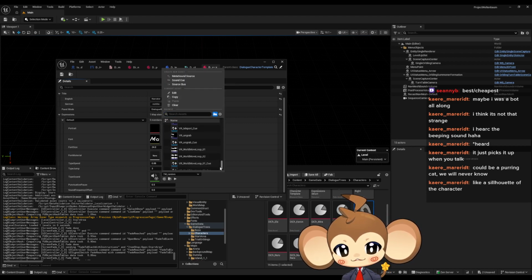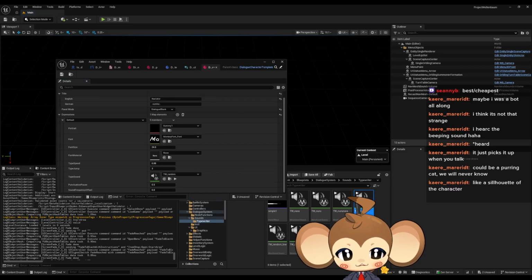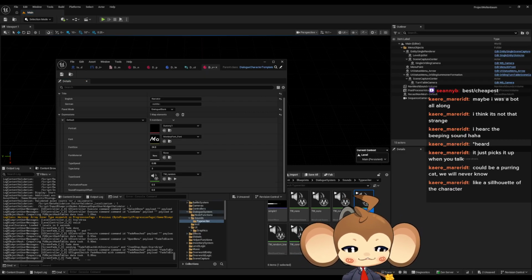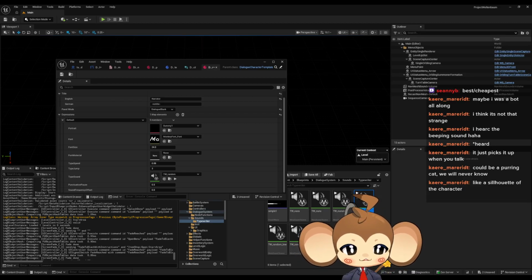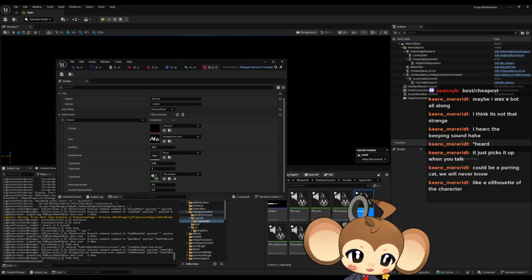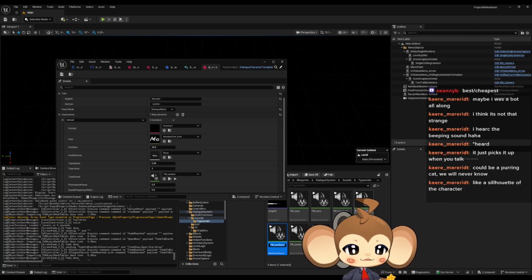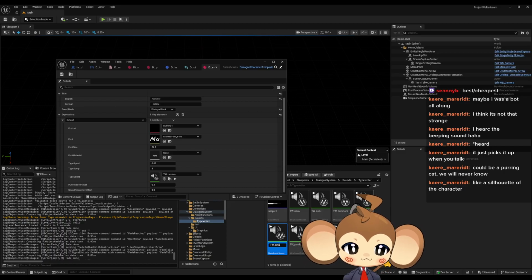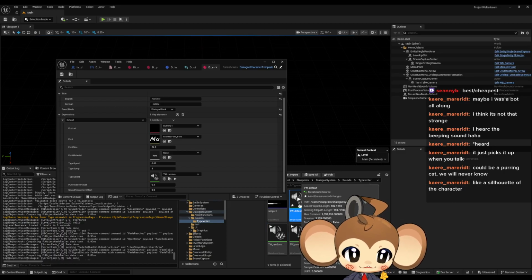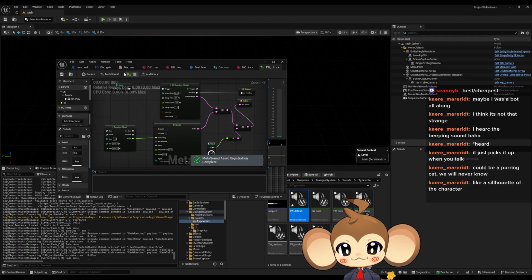Wait, maybe we need a sound. We need to create a sound that sounds very, very defaultish, I guess. Applicate this. Default. Now we need to find a sound.